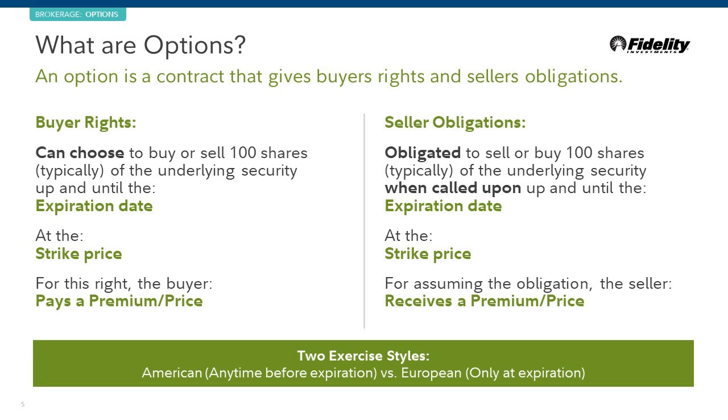Now, ultimately, these are trades that you decide to do. Whether you like the price or not, whether you want to be a buyer or seller, is going to determine whether you want to enter the trade or not. But all of these choices are going to be available to you from the beginning of the trade, whether you choose to be a buyer or a seller. Now, when it does come to the contracts, we added a little bit of a note down there at the bottom. You may have noticed that. 2 exercise styles. What we're referring to is that these are around exercising.